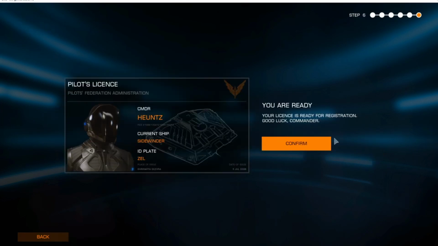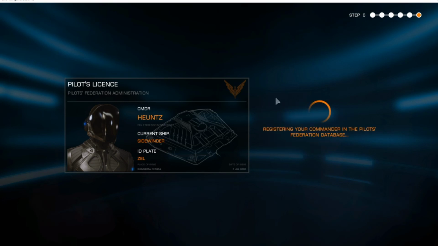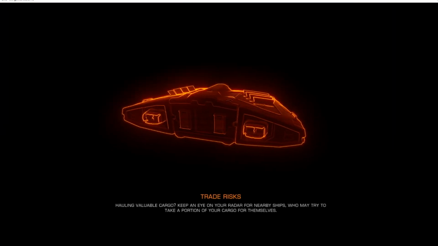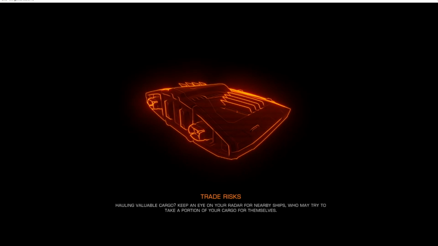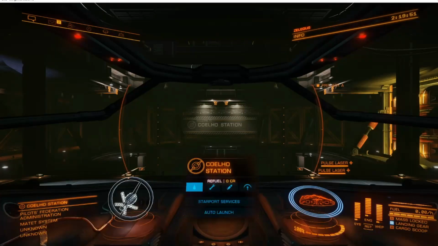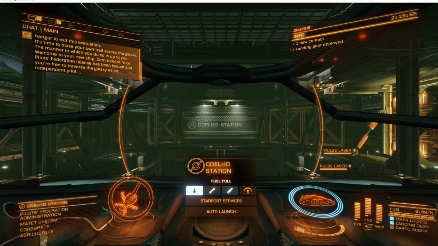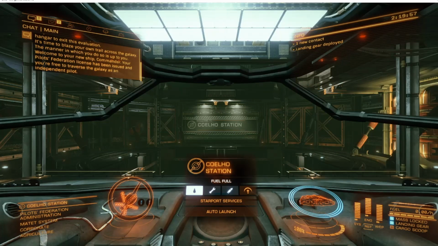You're ready. Your license is ready for registration. Cool. Loading the game. Trade risks. Ooh, okay. It's a risk to trading. Well, that makes sense. Welcome to your new ship, Commander. Your pilot's Federation license has been issued, and you're free to traverse the galaxy as an independent pilot.